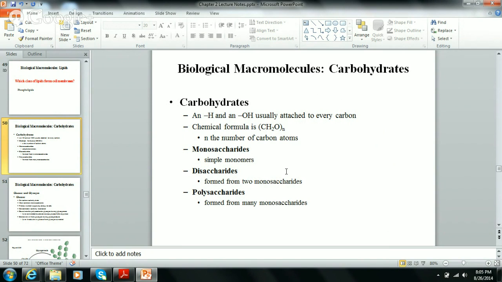When I'm talking about a monosaccharide, I'm talking about glucose. When I'm talking about a disaccharide, that's when you're talking about lactose. When you're talking about a polysaccharide, that's when you're talking about a baked potato. That's when you're talking about starch. So you have different levels of these carbohydrates, and you've got to kind of keep that in mind. Okay, I'm going from small to really big.